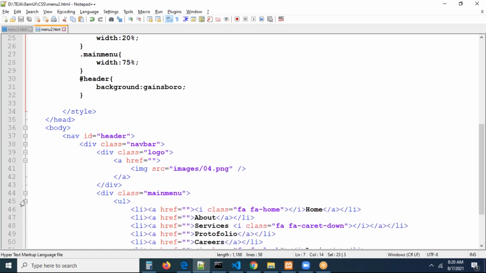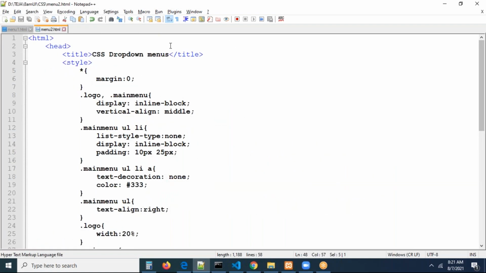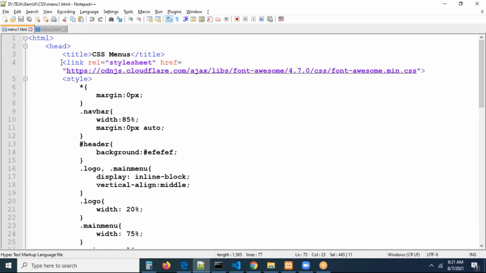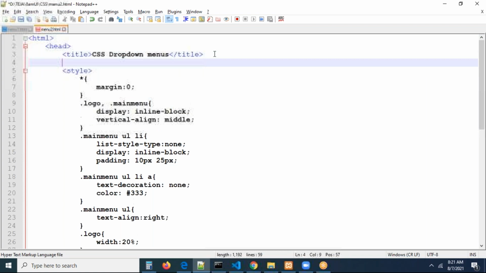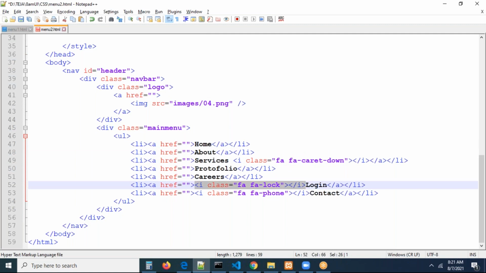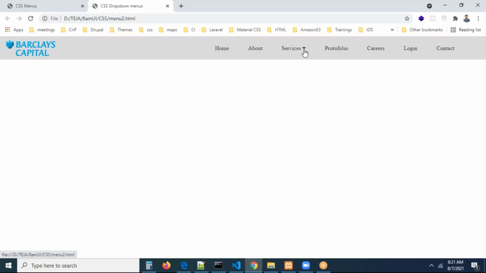Let us go there, and I'm just going to add a drop down icon here. So services, it is there, right? Font awesome icon is not applied. Why so? Oh, we didn't add the font awesome library. So let me copy this font awesome library, only for the caret icon. I don't want the remaining icons here. No need to worry about all the icons. FA home, I'm removing all these icons, just caret down only. Let us remove login. FA phone also I'm removing. Just one icon we are using. That icon is going to be the drop down icon.